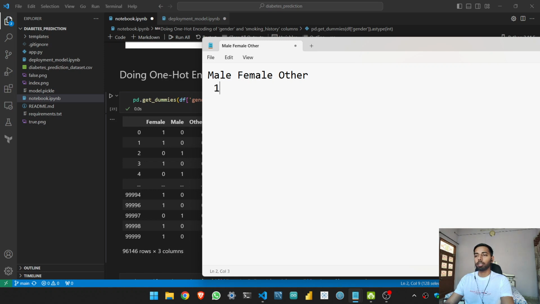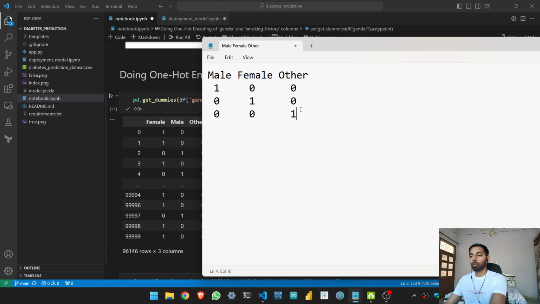So I will give 1 for male, 0 for female, and 0 for other. Now assume our value is female. Then for male it is 0, for female it is 1, and for other it is 0. But if our value is other, then male and female are 0 and other is 1.